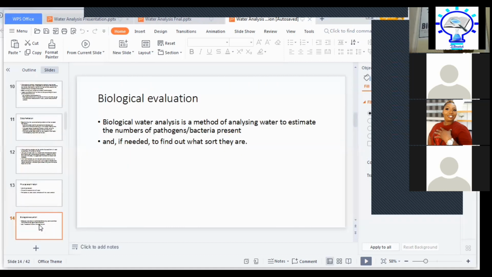Living cells or living things in their water. But having done that, you're not done yet. How about the chemicals and all of that? The microbes can affect us, yes. But even after we have killed them, the chemicals in there can also cause some health burdens to us.